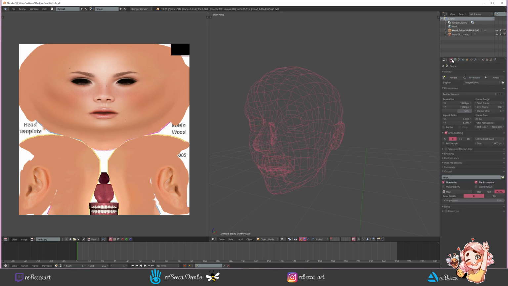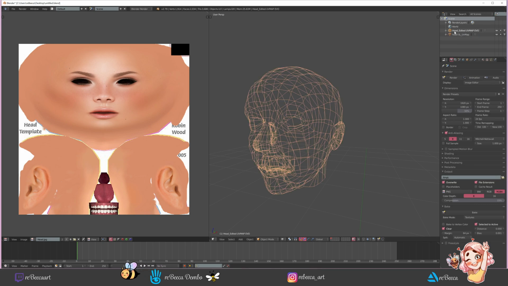You have here a little camera. Go to bake, go to textures, select to active, and then I usually do on 64 pixels because I don't want any white lines or space of a pixel, because if you have that, you will notice on Second Life a white line when you distance the camera. So to avoid that, I always put on 64.